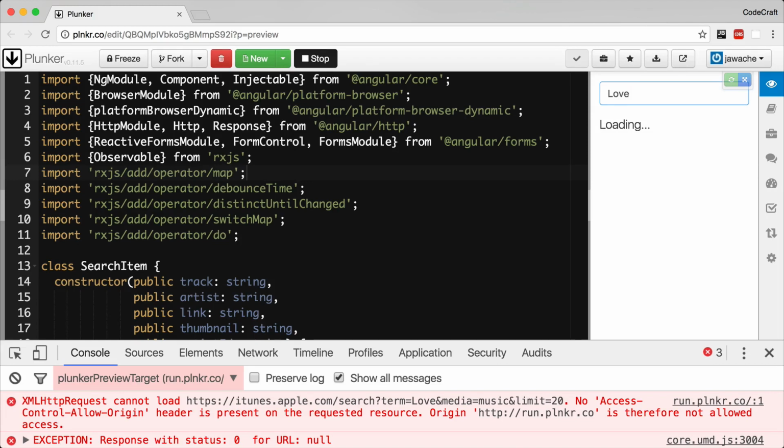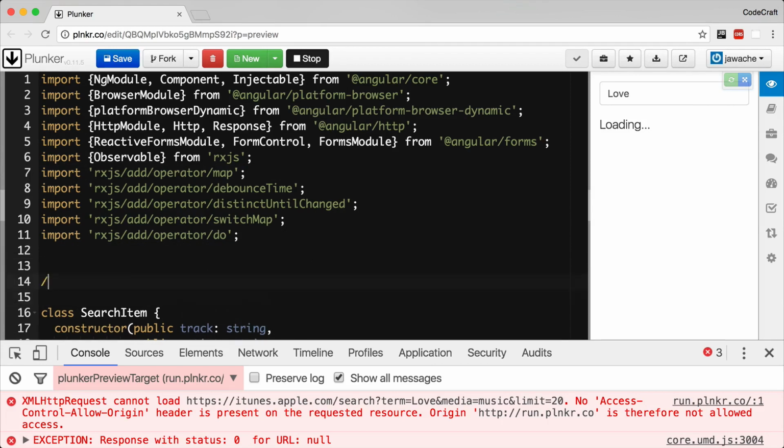JSONP treats the API as if it was a JavaScript file, and it dynamically adds the request to the API as if it were a script tag in our HTML.